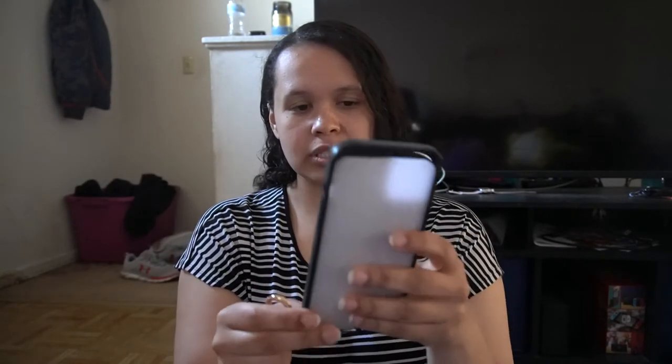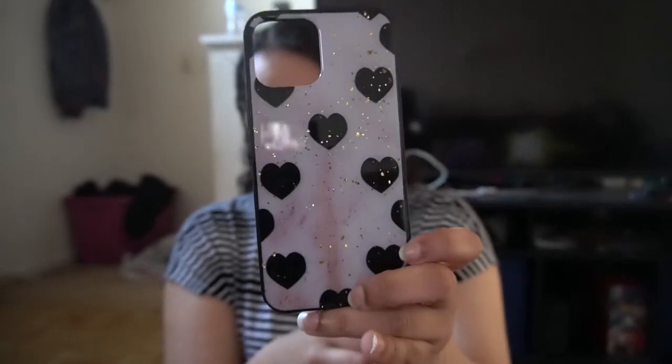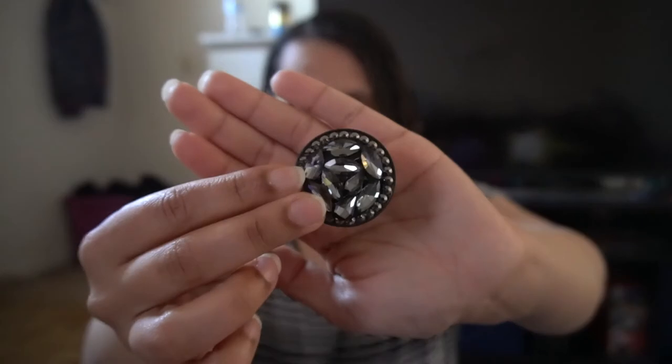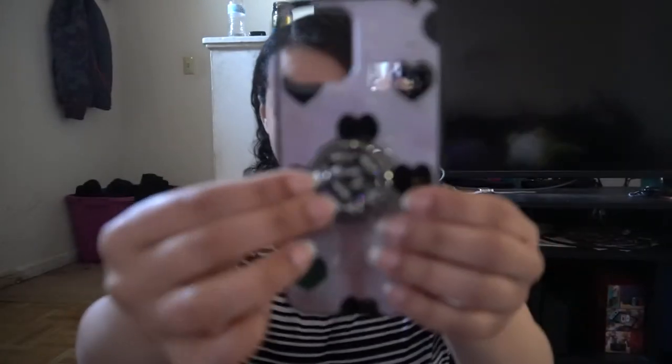This comes with a lot of stuff — it comes with foam inside. The back is a little bit harder, like a hard plastic, and then the sides are like a thin rubber silicone texture. It has like gold specks on it. And then it comes with this little key chain, which is really pretty — almost like the texture of a headband. And what I really liked about it is that it comes with a pop socket. Look how pretty that is — it's nice and shiny.